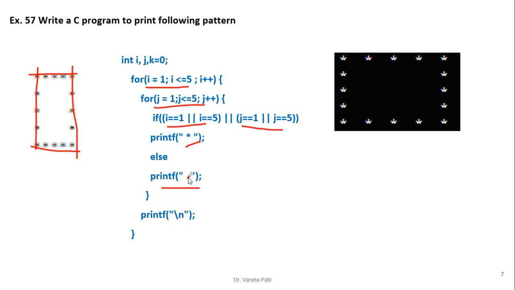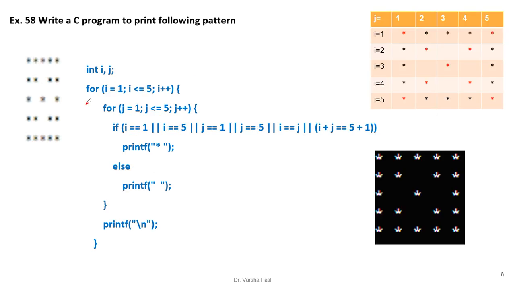So when you write down this program, your output also depends on the space. For example, if you use more space, then this may be shifted. So when you execute the program, you will come to know how much space should be given. According to that appropriate space, it will print the pattern. This program outputs like this, but this program I have already covered in my previous videos, only with the numbers. This program also I have covered only with the numbers.